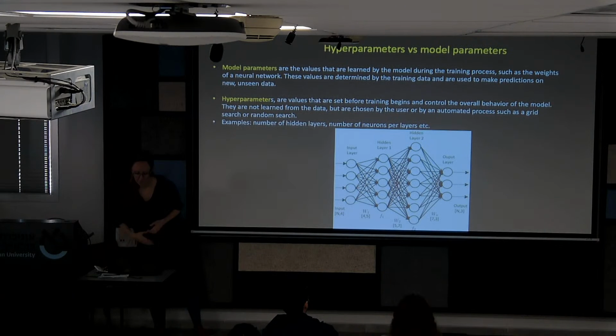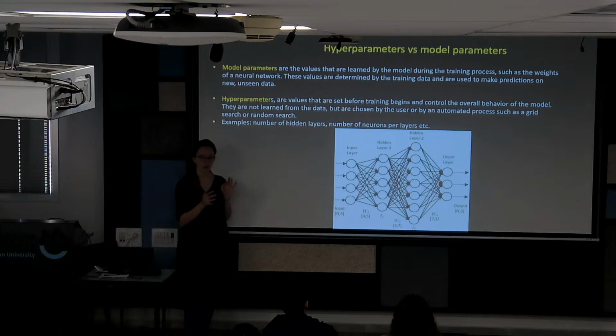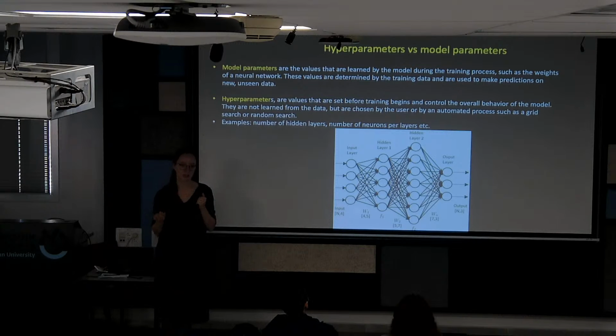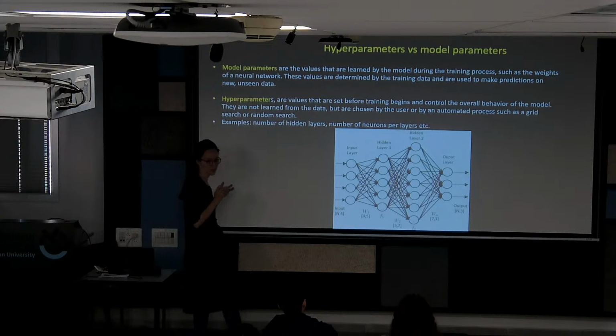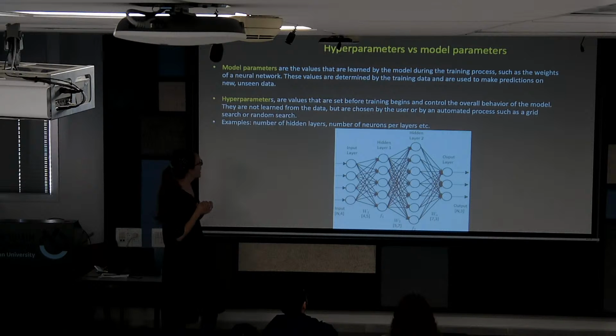Now there is an important point. I'm now giving you all the jargon, and at the end I will show you an example of a neural network running on my computer, and I will also point you to some tutorials if you want to do it for yourself. But here I'm trying to give you all the jargon that is usually not explained in machine learning Python tutorials, because people assume that you already know everything. So I'm giving you the jargon now so that you can read these tutorials and understand something. So hyperparameters versus model parameters.